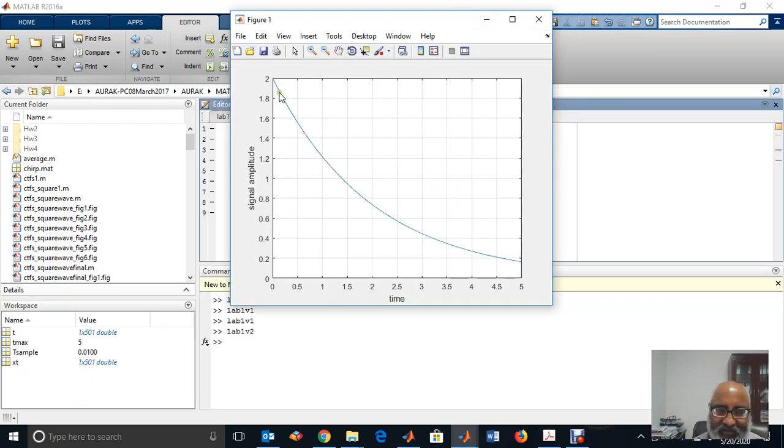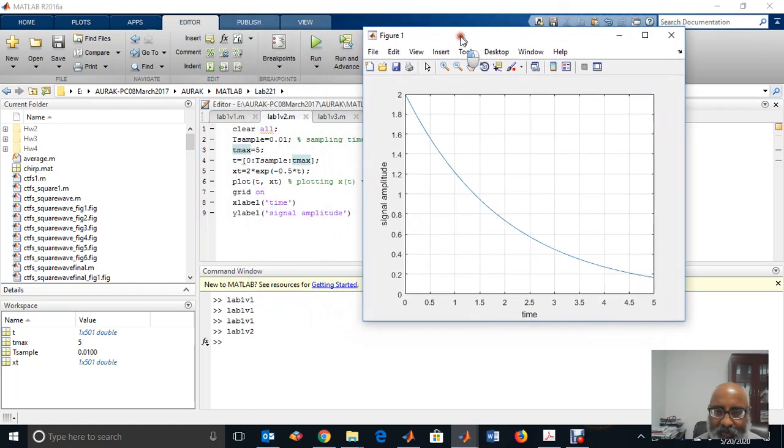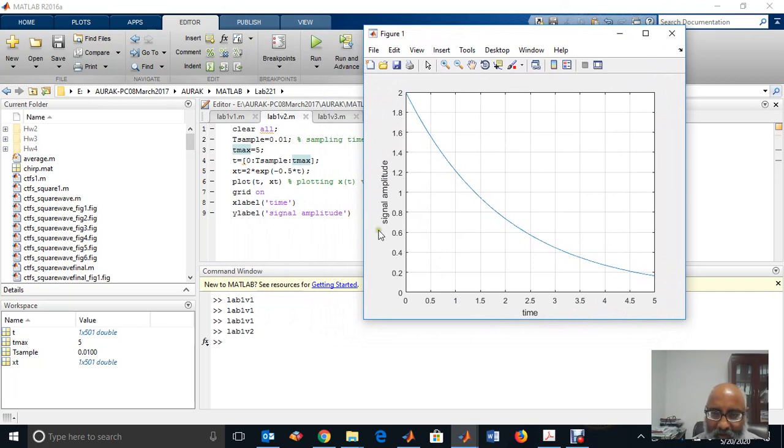As you see, this is an exponential signal. The x-axis is my time, the y-axis is the signal amplitude. And remember, at t equal to 0, what is the value? E to the power of 0 is 1. 1 times 2 is 2, because the signal is 2 times e raised to minus 0.5 times t. And if I want the value at t equal to 1, I use my data cursor here.